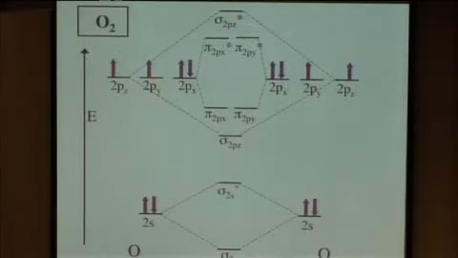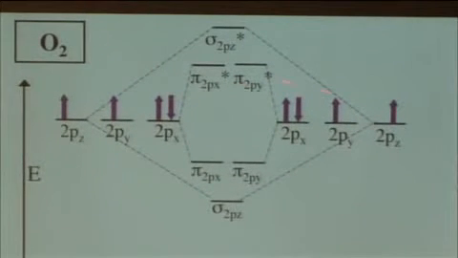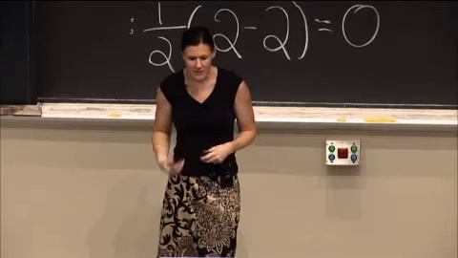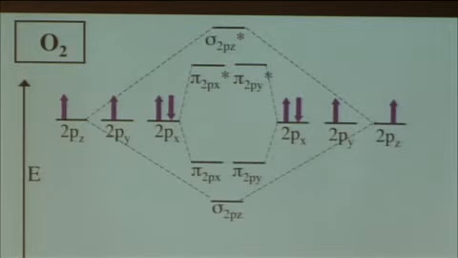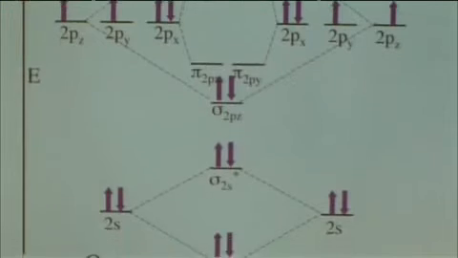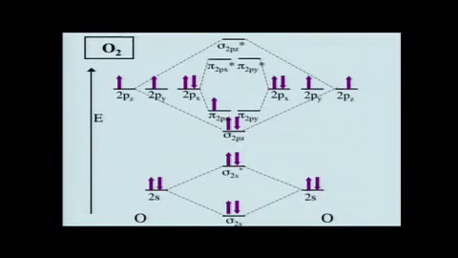And the anti-bonding sigma orbital is going to be higher in energy than the pi 2p orbitals that we have here. So in oxygen, again, this is just showing the valence electrons. We end up having 6 valence electrons from each oxygen atom. We can fill up our table just like we did before, but now we have included our 2pz orbital here. So we have 2 electrons in sigma 2s, 2 in sigma 2s star. In sigma 2pz, we have 2. Those are filled first. And now we're going to put 1 into pi 2px and 1 into pi 2py.